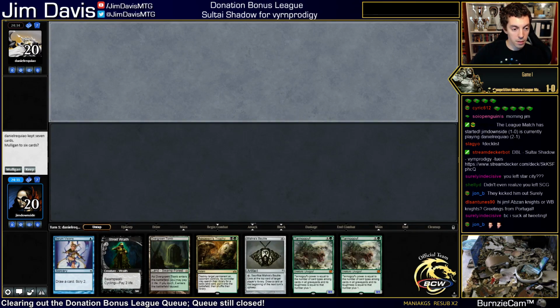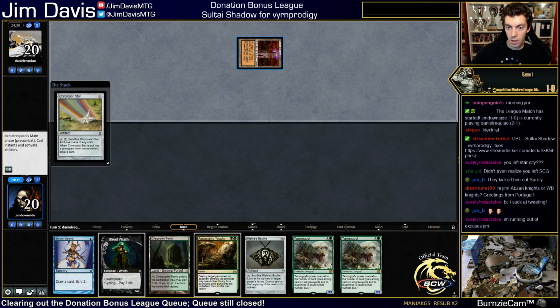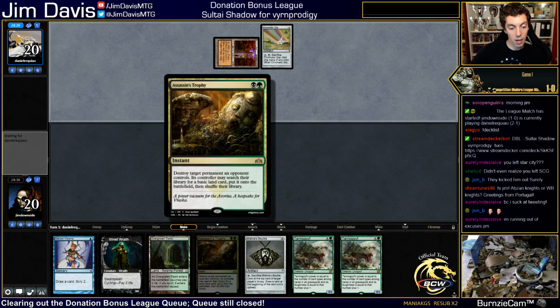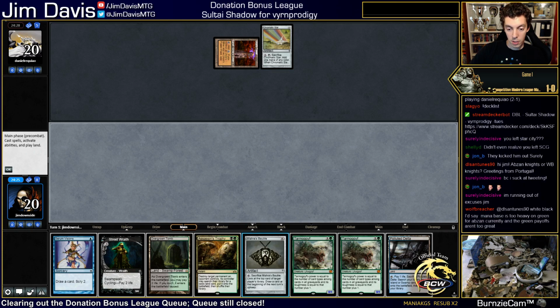Alright. We're going to keep. Urza's Tower, Chromatic Star. Alright, Assassin's Trophy, it's time for you to prove your worth. Sweet.